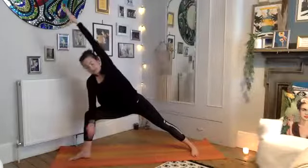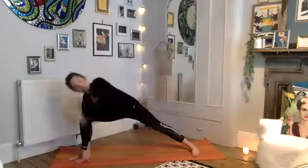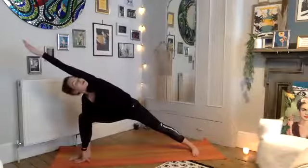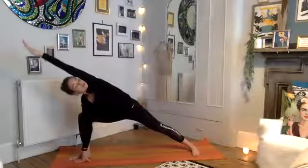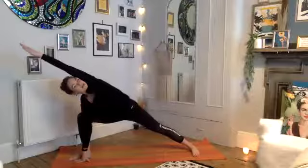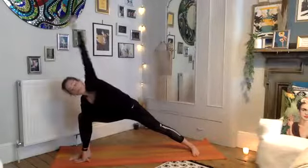Inhale. Exhale, if you want to come a bit further, you can lower down, take another big scoop and re-reach that left arm up and over, finding that long diagonal, supporting the posture with strong legs, but letting the hips release here. Good. One more deep breath. Circle that top arm around.